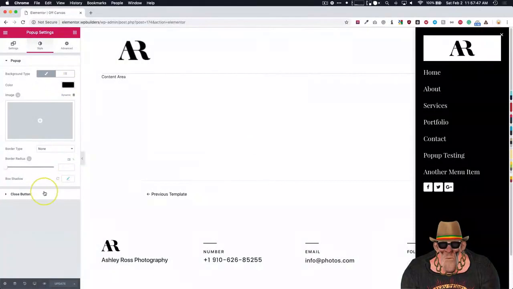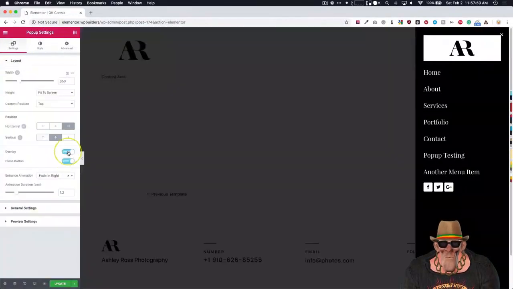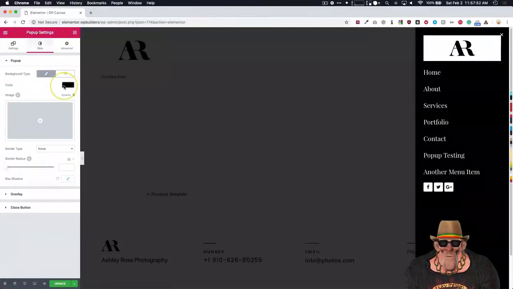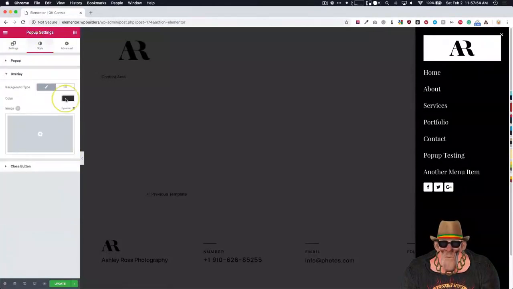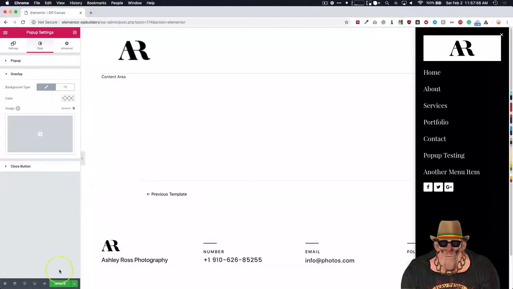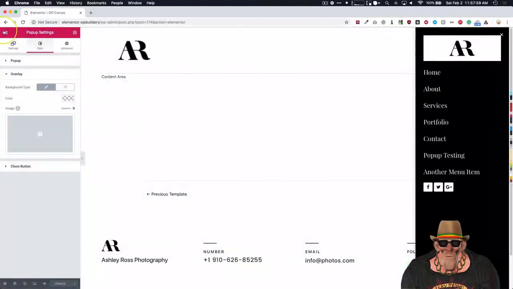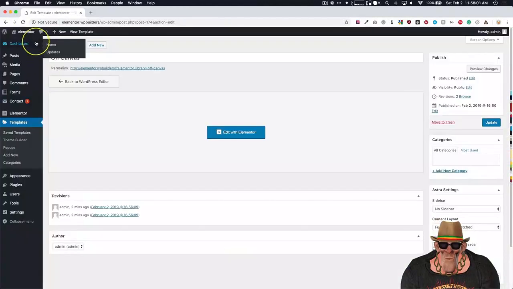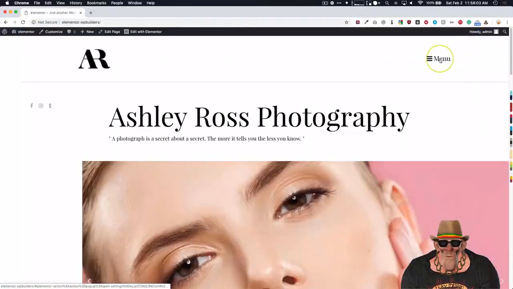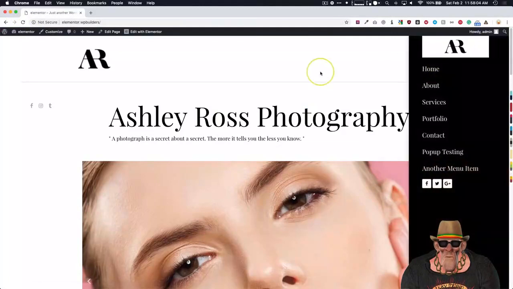We have our overlay turned on. We have those options if we want to take the overlay and bring it down to nothing. Save and close. Edit to the dashboard, home page, view. We have our menu right there.